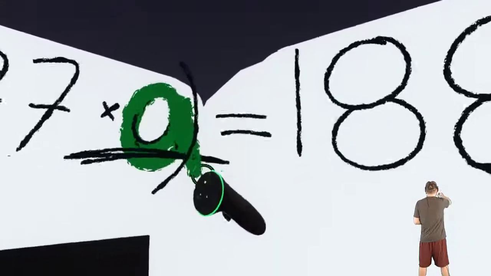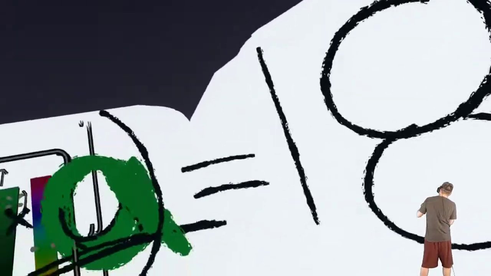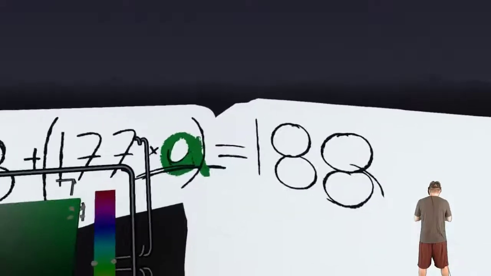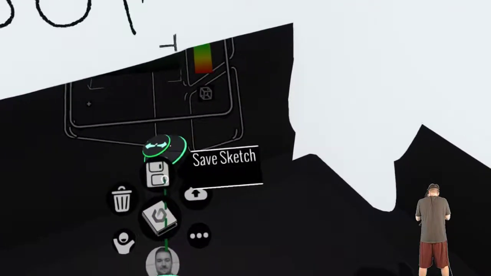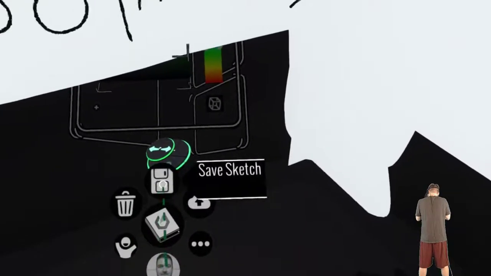Now that's pretty cool, that squiggle thing. I might use that in inspiration for my dragon drawing that we're about to do. Alright, let's jump into the dragon drawing thing. That was one of the requests here. You can save the sketch, that's fine.